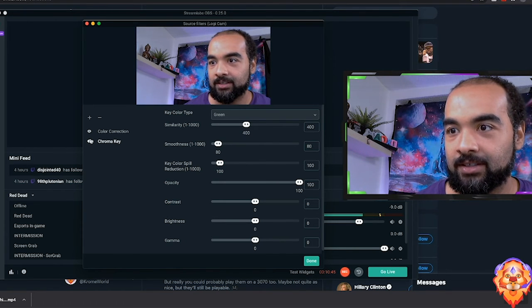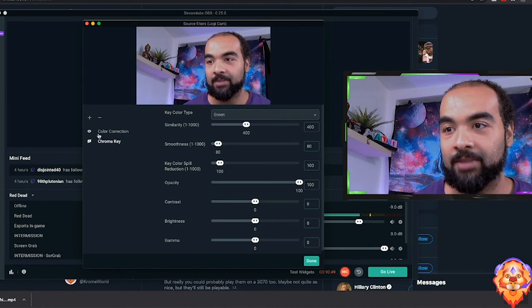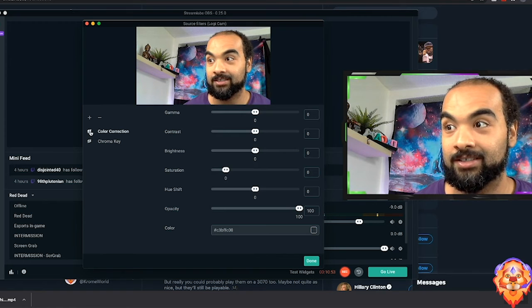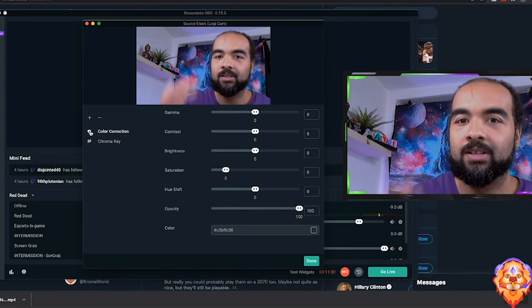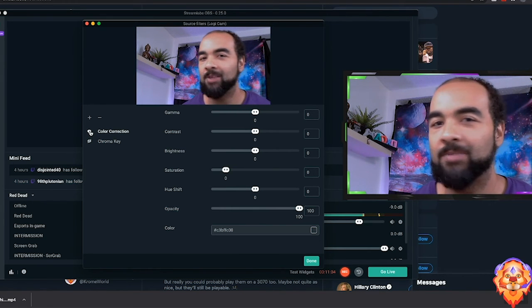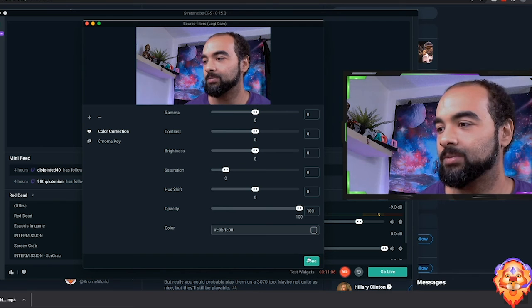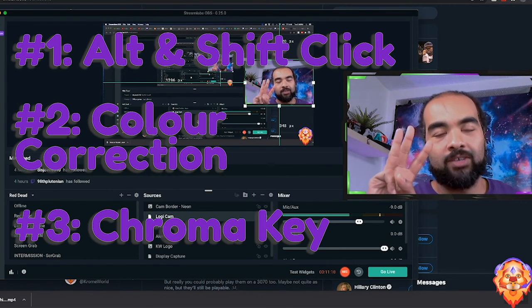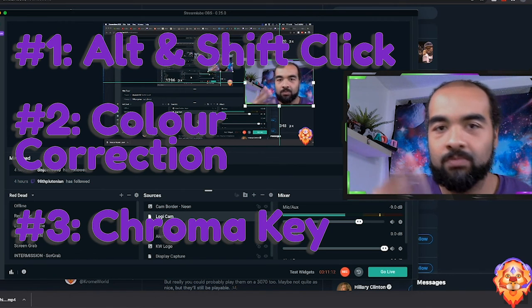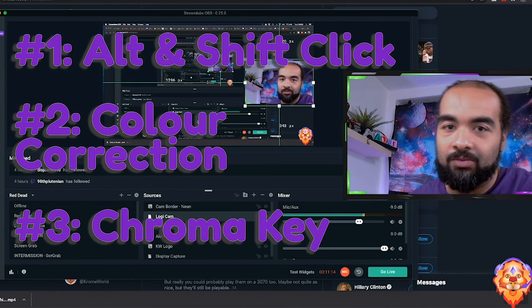I'm just using this little eyeball to turn it off. So it's always there, but I can just turn it on or off. Same thing with my color correction. Turn it off, and there's yellow cam again. Back on. Cool camera. Take that camera to the next level, no matter how basic your camera is. Real simple. All right. So that's it. Top 3 Streamlabs tips from Chroma Key for vlog number 3.